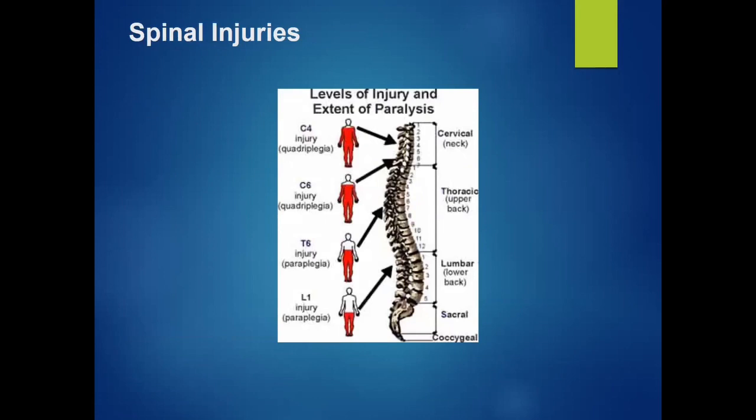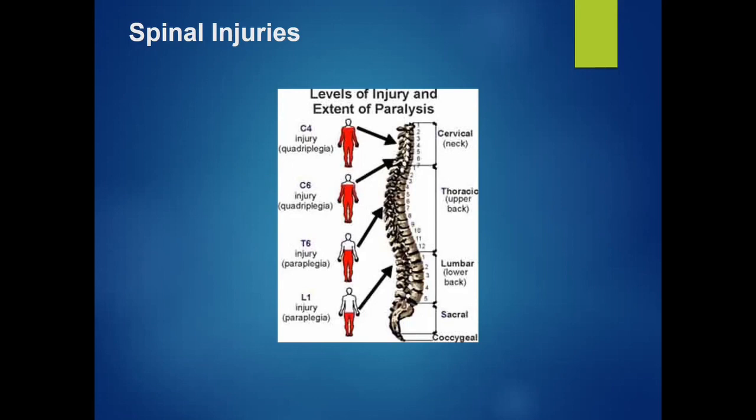If you have a spinal injury, depending on where in the spine that injury is, it can affect the level of paralysis. So the higher up the spine, the more severe the injury. If you've got a cervical spinal injury, it affects the majority of the body. You could become mostly paralysed, quadriplegic, if you've got an injury in the cervical region. If you've got an injury in the thoracic area, it usually affects the upper chest, the mid-back and the abdominal muscles. Sometimes you can still have some arm and hand function, but not always.